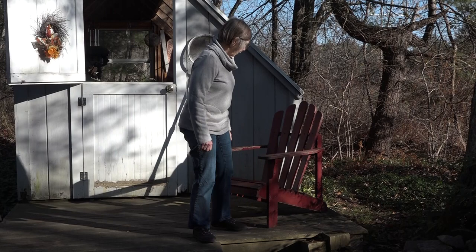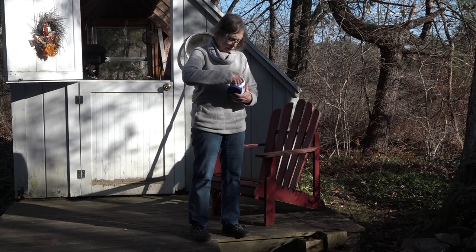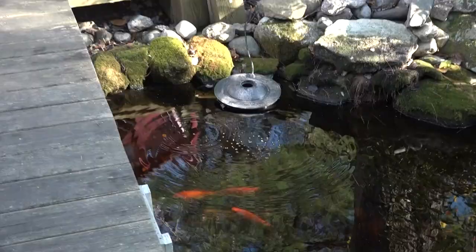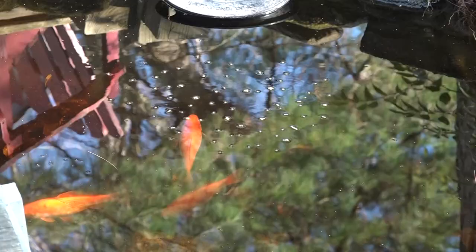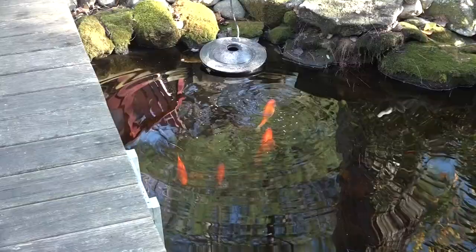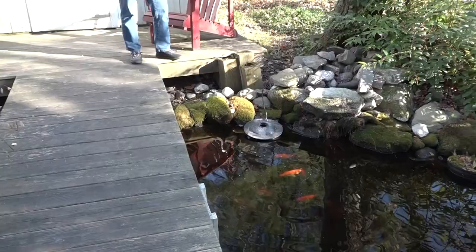I don't feed the fish once the temperature grows low. However, I have a feeling today they'd like some. This is a cool water food that I use in the fall and early spring. But with the temperature in the 60s today, I'm still throwing in a little at times and they're coming up to get it. Generally, when the temperature falls below the 50s — especially the water temperature — they will not come up to eat. They go into a kind of suspended animation, just slowly floating around under the water. And you can see them through the ice moving around; it's interesting to watch.